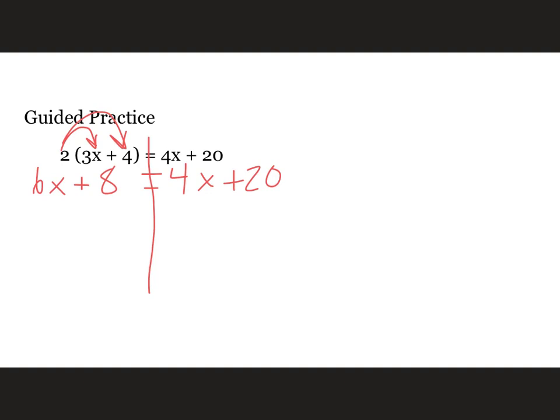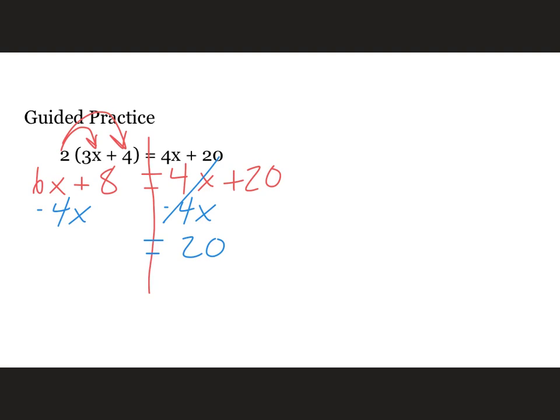Now that I've simplified my equation a little bit, I can see that once again I have a multi-step equation with x on both sides. I want to be able to move the smaller x value. In this case, that means that I'm going to move 4x. The opposite operation of a positive 4 would be negative 4, so I'm going to subtract 4x from both sides. That means that these terms cancel. On the right side of my equal sign, I'm left with a positive 20.